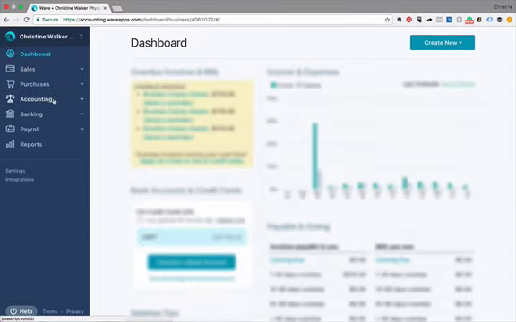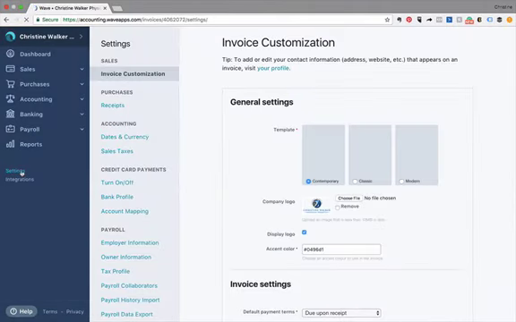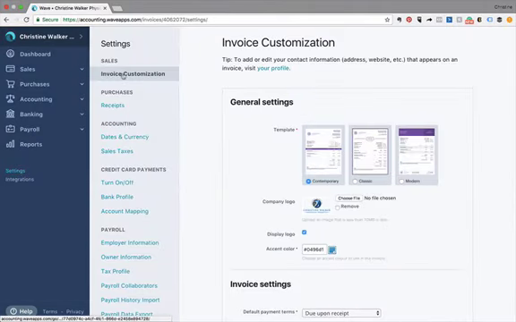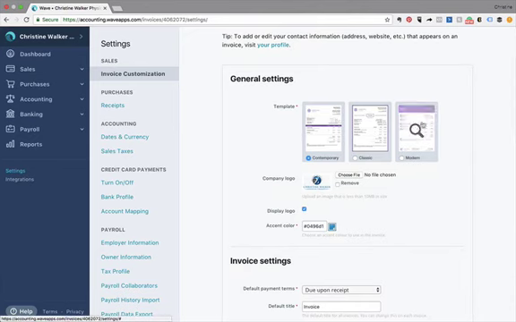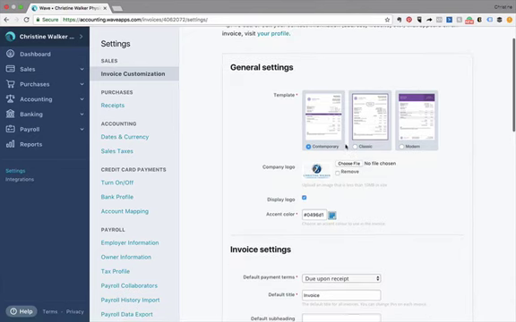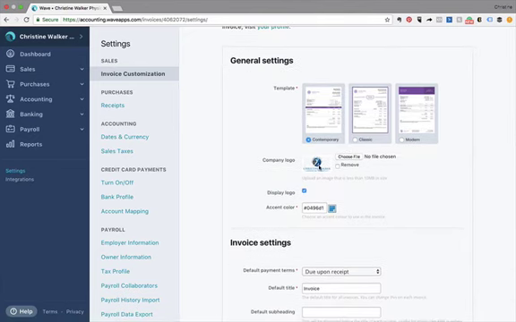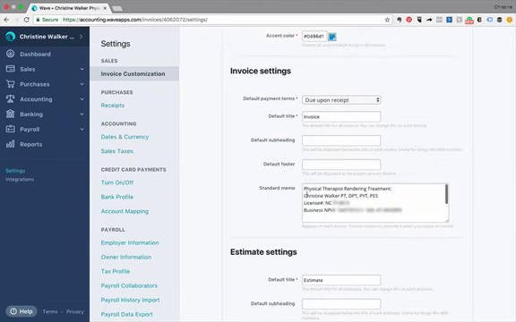I'm going to show you one other feature. You may have noticed that I had my clinician information at the bottom of my invoice. And to get that on there each time, you can just go to the settings. And here's your invoice customizations. They have 3 different ones you can use. You can upload a company logo if you want. And you can pick an accent color. Pick your payment terms, like your default payment terms.